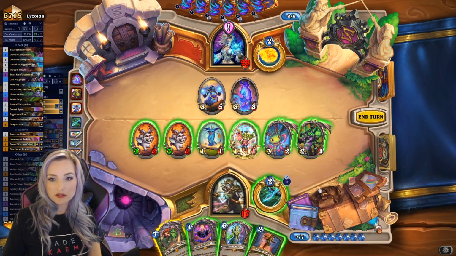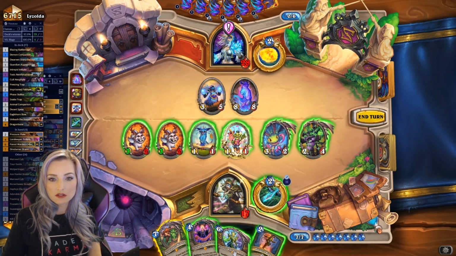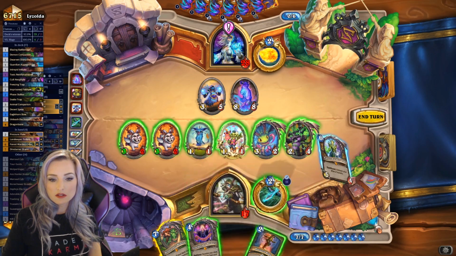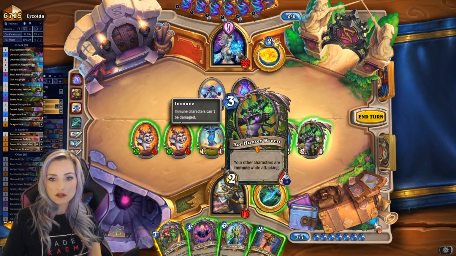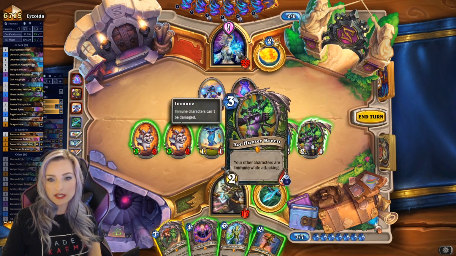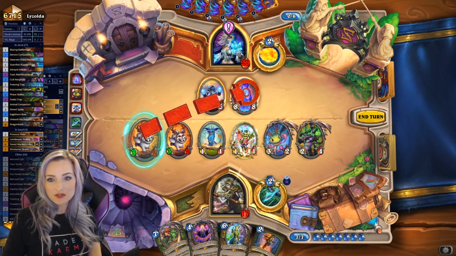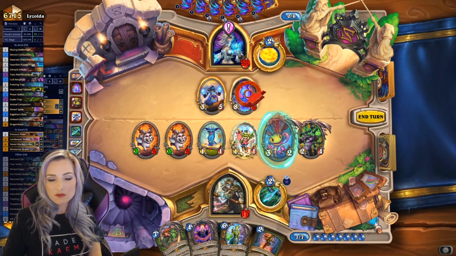Spell Burst, refresh your mana crystals. It's so good. I have to remove that. So let's do... They're immune while attacking unless I kill this. So let's keep this one. Let's keep this one.